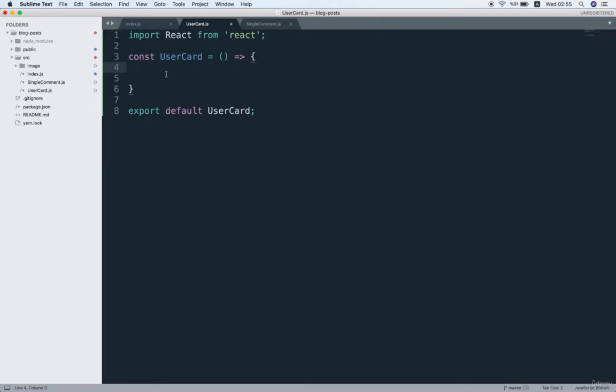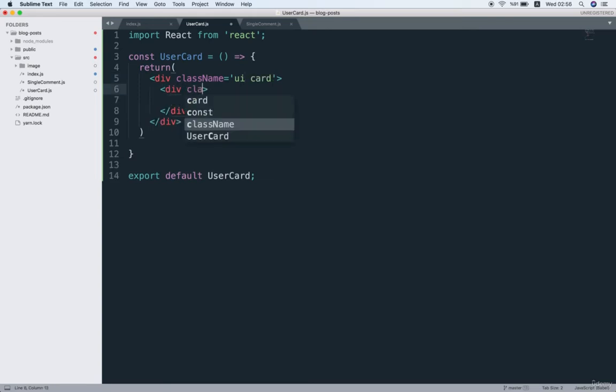All right. So inside of my user card component, I'm going to put down a return statement. Then I'll do a div with a class name, UI card. Now inside of it, I'll do a div with the class name of content. That's where our ultimate content is going to go.